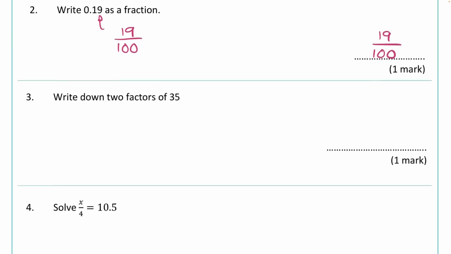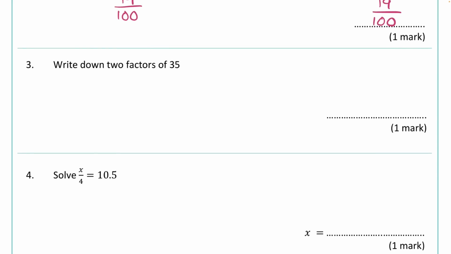Now for question 3, it says to write down 2 factors of 35. There are lots of options we can have for 35, and if we write down the factor pairs, then we can just pick 2 of them. The easiest factor pair would be 1 multiplied by 35, so I'm just going to write 1 and 35. There is another factor pair we could choose: 5 times 7, and of course you can mix and match those numbers as well. So I could pick 1 and 5, or 5 and 7, or 7 and 35, whatever pair you are looking for. But of course, just making sure that we only write down 2 factors and not all of them. And there we go, there is our factors question.